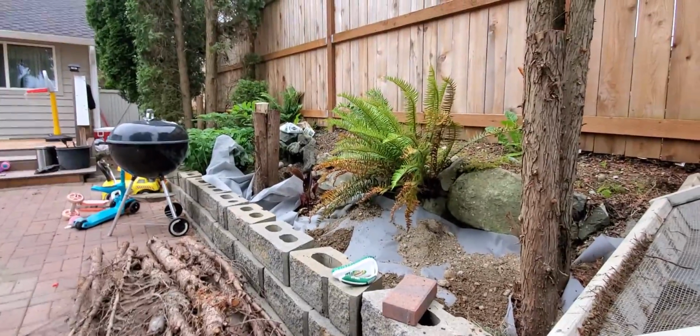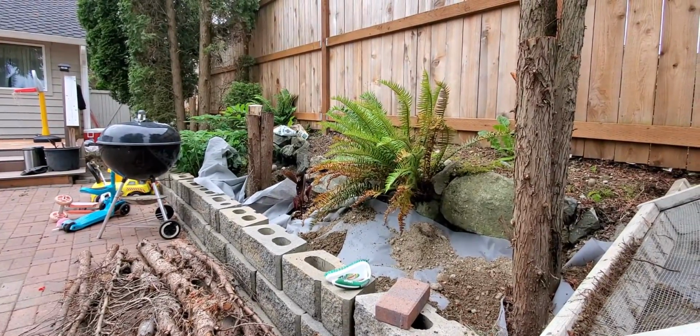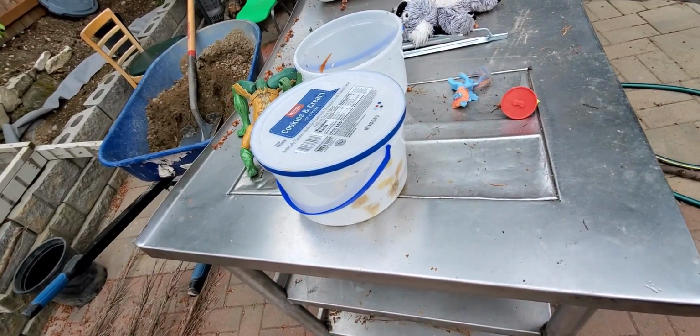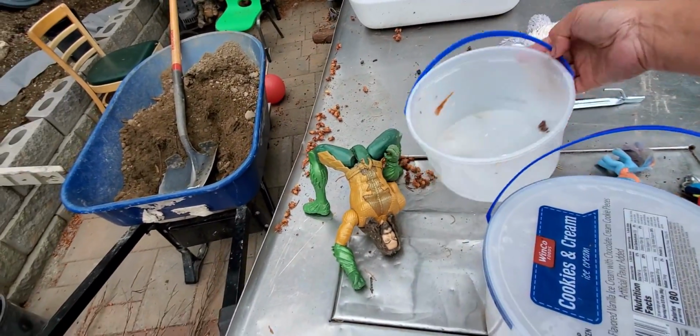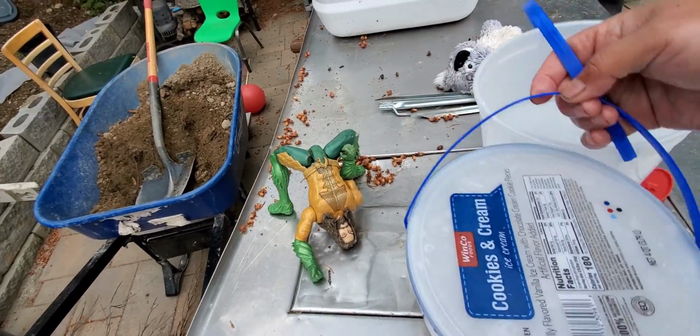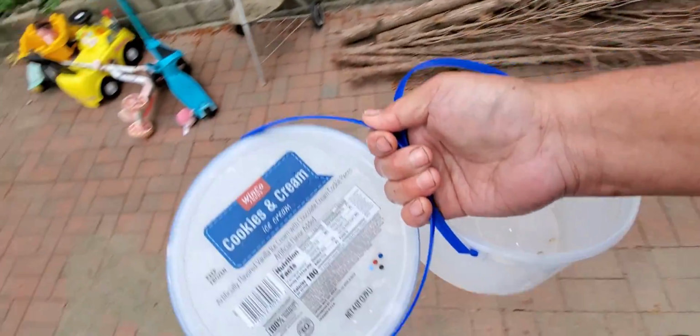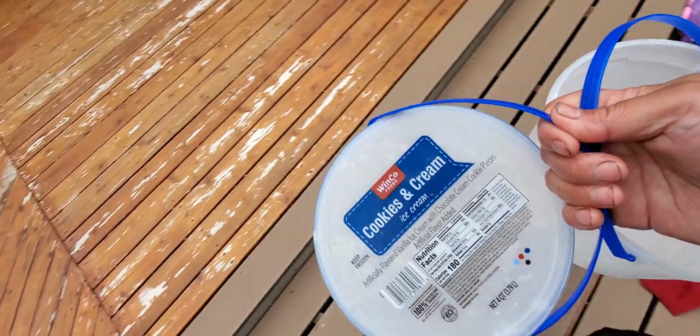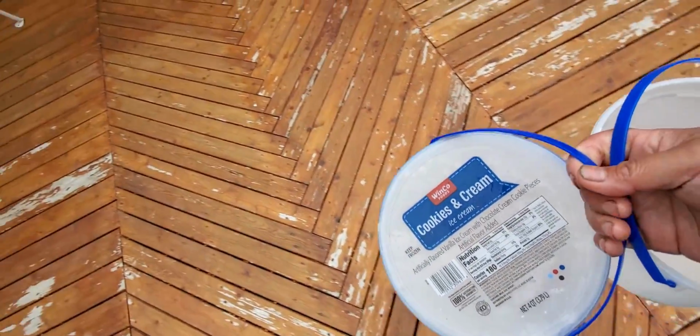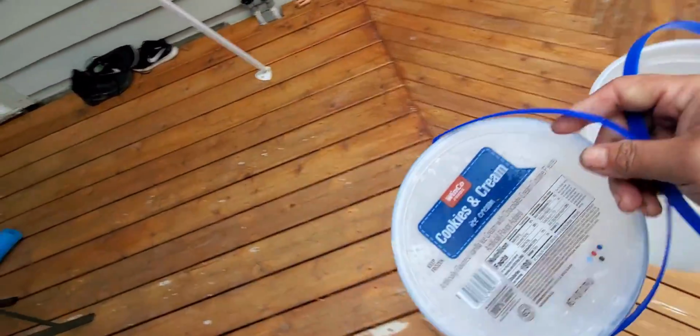Sorry, it's a problem when you don't have a videographer. And so we use all these ice cream buckets. We save them and we put all the food scraps and stuff in here, and then that's what I use for my compost or whatever. Add to the soil.